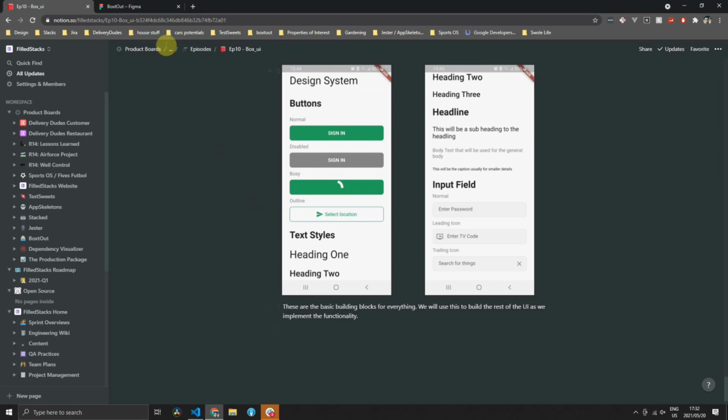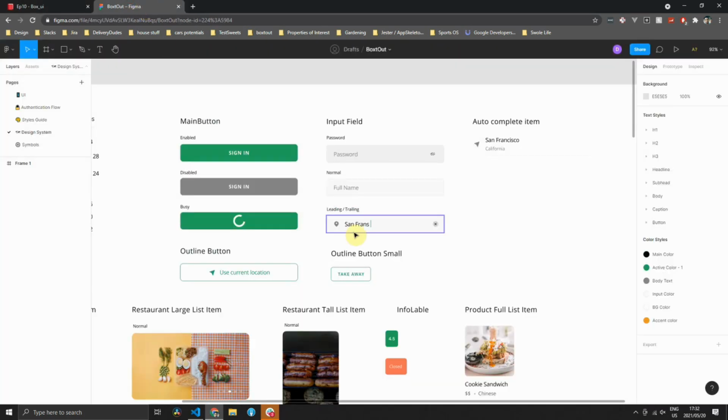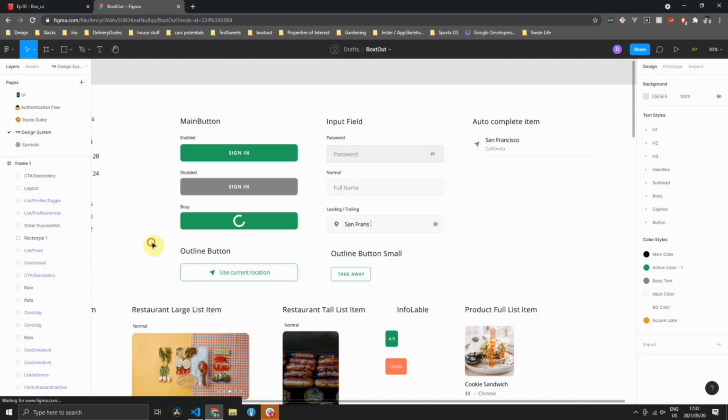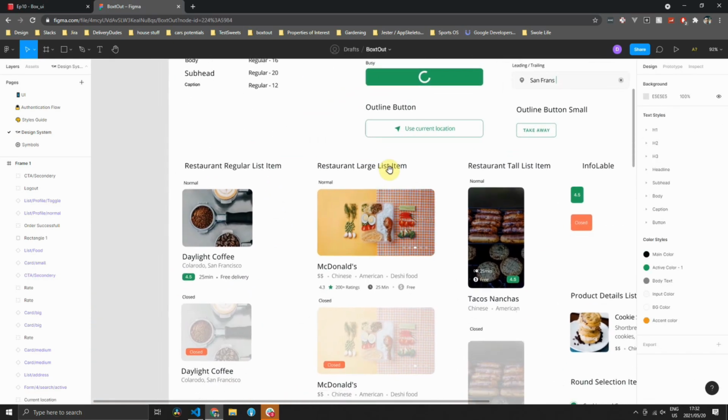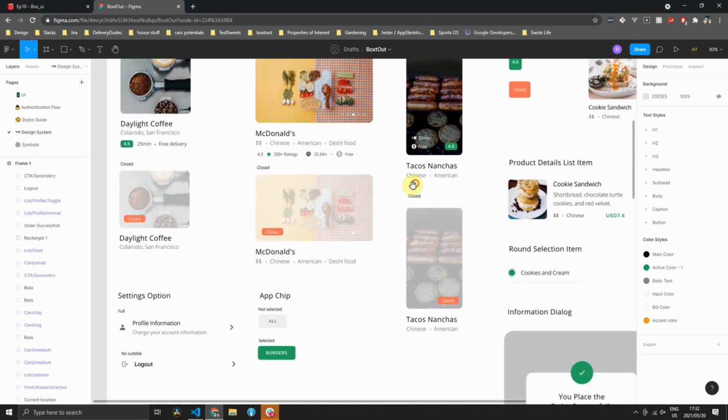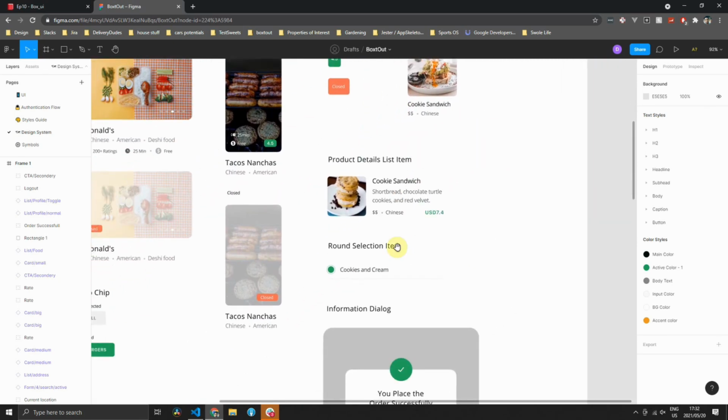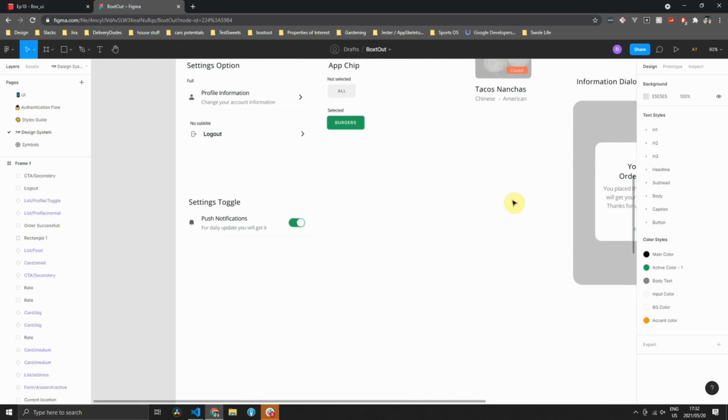But that is basically it. That is how you keep your UI in a package. This is going to be the way we'll be developing going forward. Once we have completed the basic functionality, we will be developing these widgets first and then using that to build the actual functionality into the app.